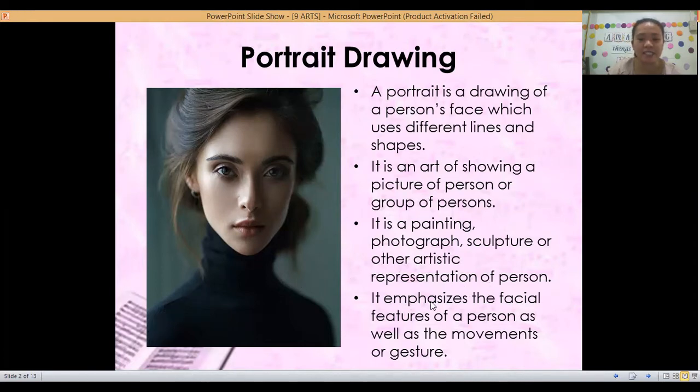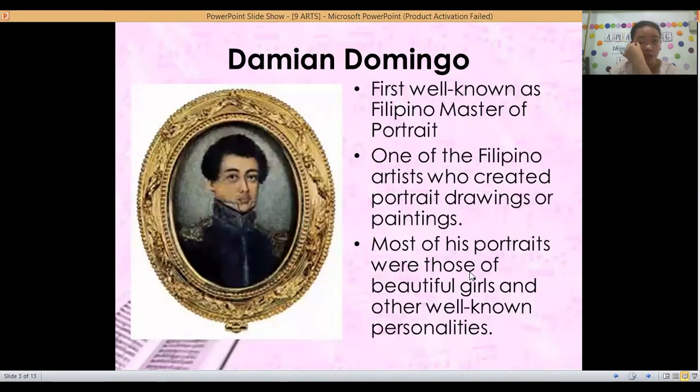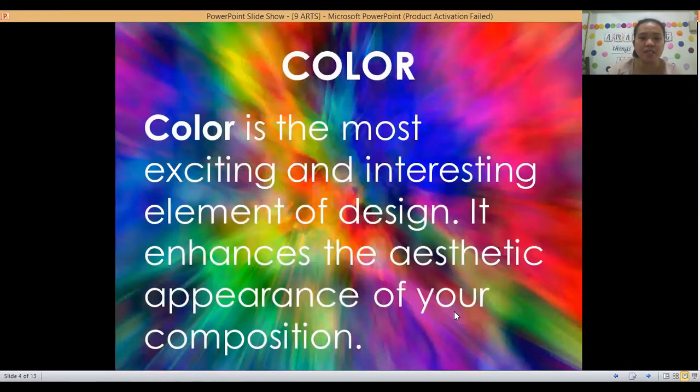It emphasizes the facial features of a person as well as the movements or gestures. Damian Domingo is the first well-known Filipino master of portraits, one of the Filipino artists who created portrait drawings or paintings. Most of his portraits were those of beautiful girls and other well-known personalities.